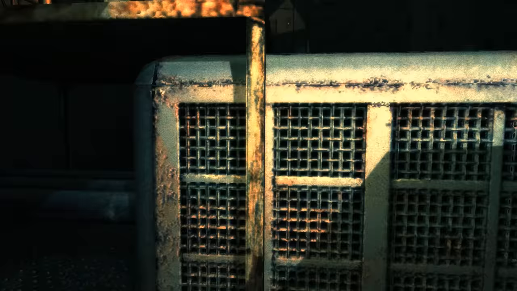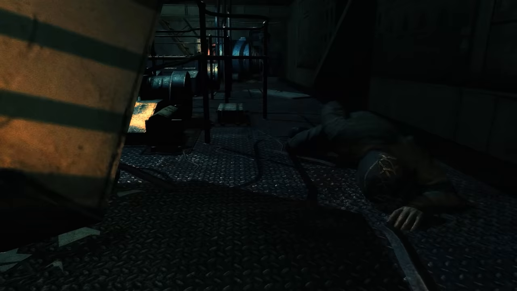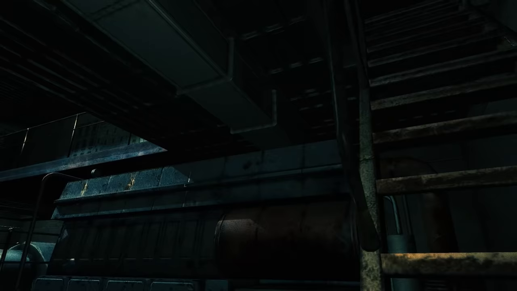Okay, I have a feeling we're going to have to try and sneak around here. No, we can't actually do that. So what do I do? Just run for cover? Sorry if I step on your head. Here we go. Oh, okay. I'm still alive. I'm still alive. Don't think I can let that happen again, though.